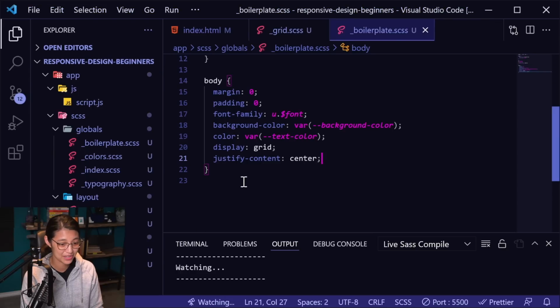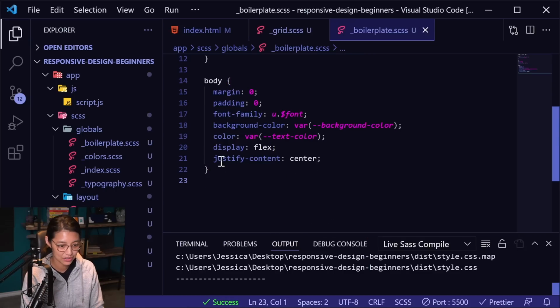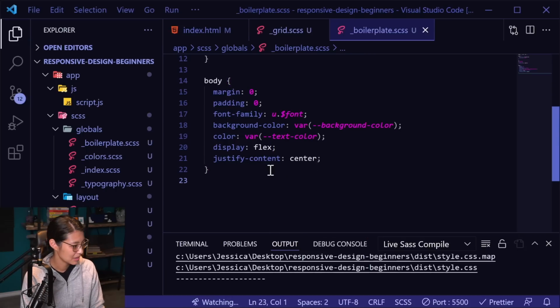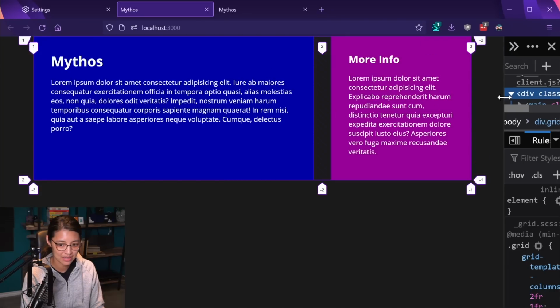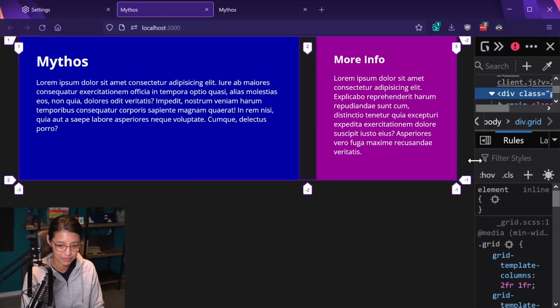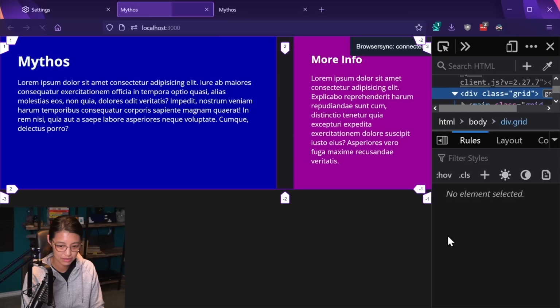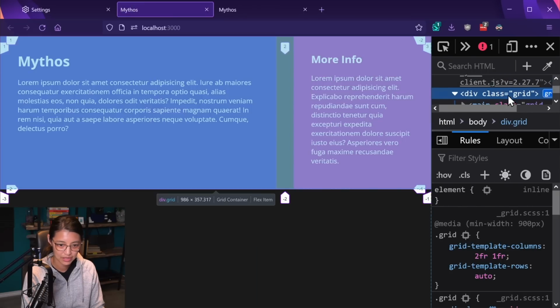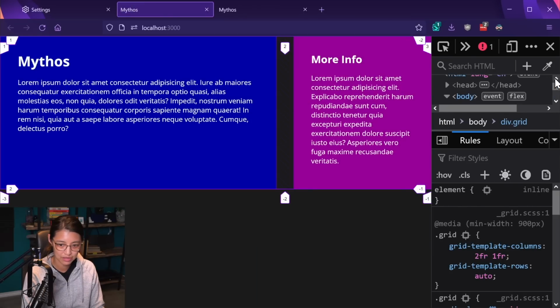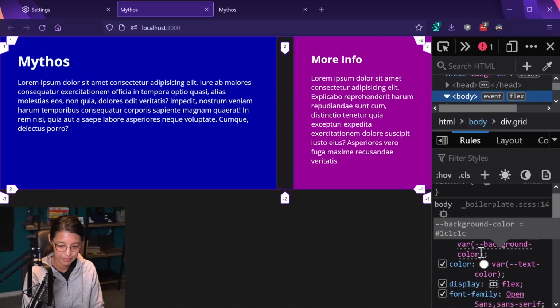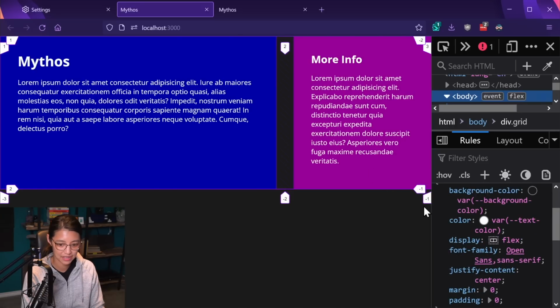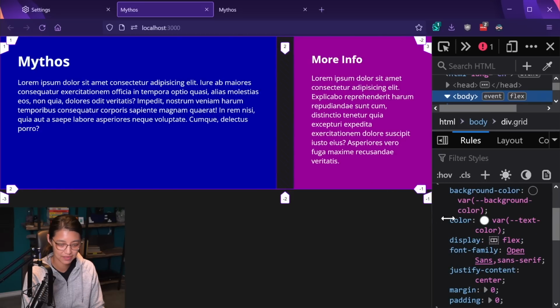You can also, if you wanted to, do this same thing with Flexbox. So we can set the body to display flex, and it also uses a justify content property. And if we look at the website, again, it is centered. And here we can just make sure. So if you look at the website again, we want to select the body tag, and it has display flex and justify content is centered. So there's a couple different ways that you can achieve centering the content.